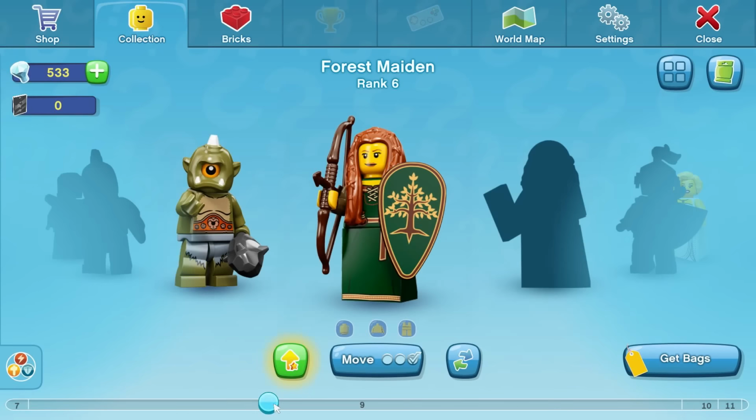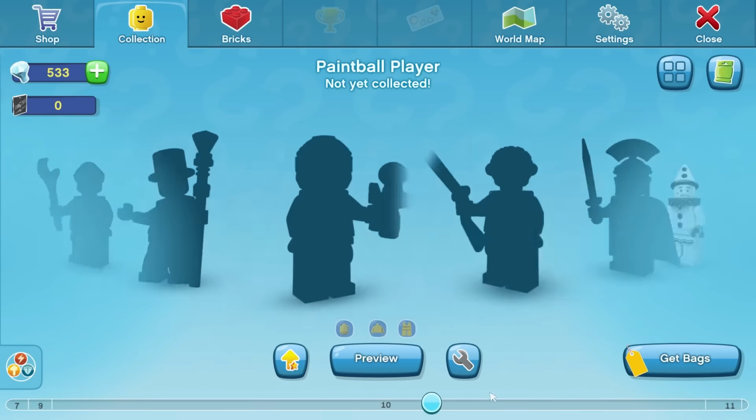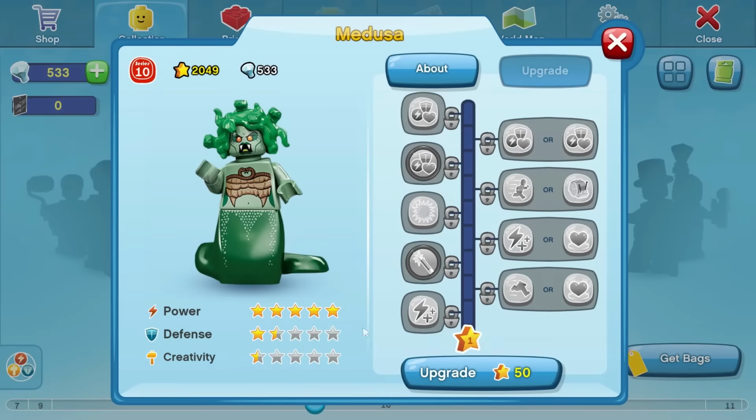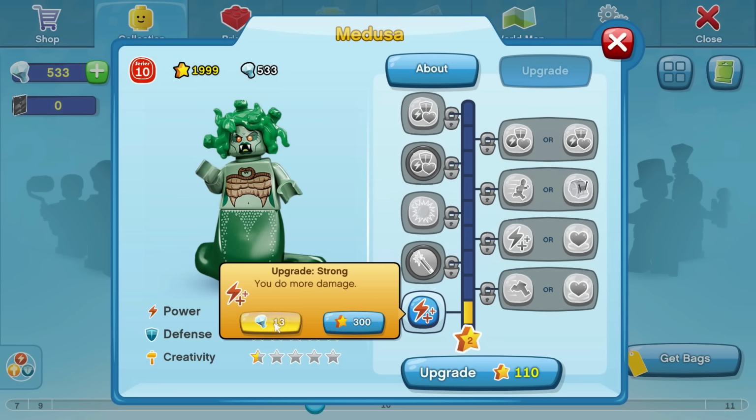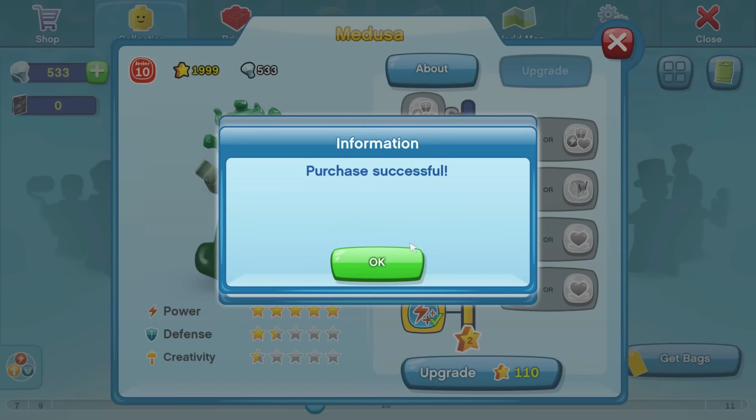In today's episode, we'll be continuing on with the adventure. And first of all, we're going to be equipping those new minifigures we got just to try them out. So, we're going to upgrade this character to make it a bit more useful. We're going to spend diamonds on upgrading it because we want to kind of save our stars a bit.